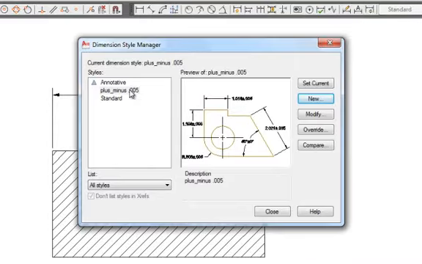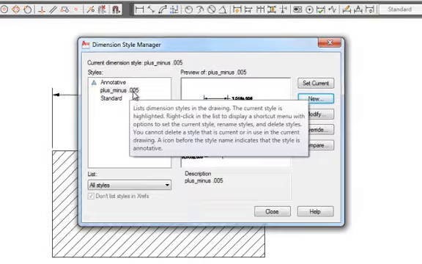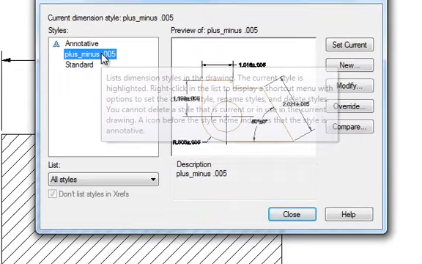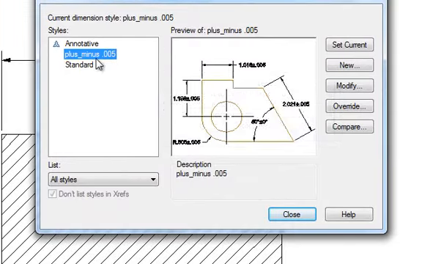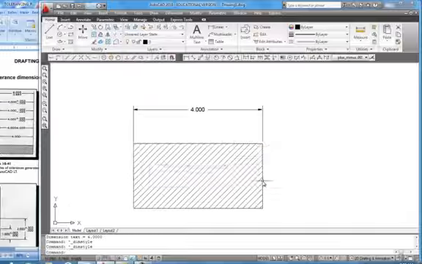Now this time we have a new dimension style on the side here. It's already highlighted, but in order for us to draw in that dimension style, for our dimensions to come up, we need to set that current. So we're going to click on that and make sure it's highlighted and hit set current, and then we're going to close.